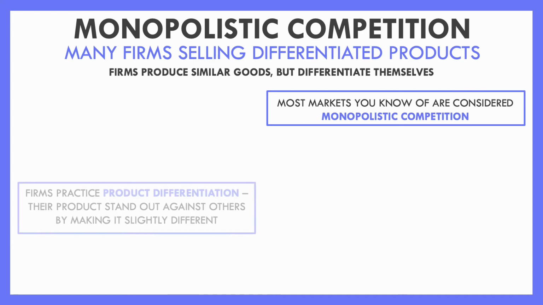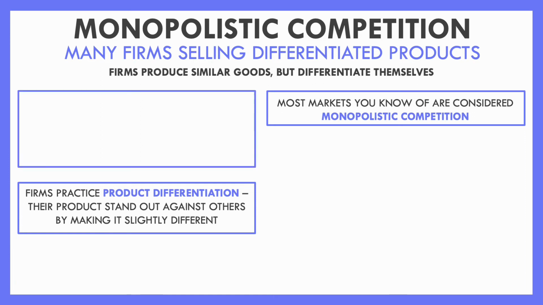they also differentiate themselves, right? And it's this product differentiation, and you can see the root, different. They make their products stand out against others. So they use different fabrics. They have different designs. They have different fits. They have all these different things that make their product slightly different from other people's. It's not identical, right? It's all clothing, but they make it different in some way. And so what we end up seeing is there's lots of competition that goes on between these companies. And you probably see this within clothing companies, or restaurants is another good example, where they all make food, but they differentiate their food in some way.